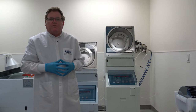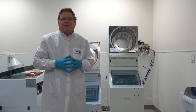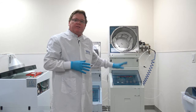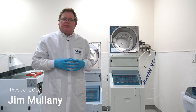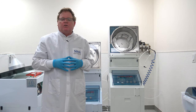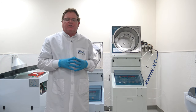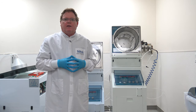That will conclude this simple demonstration. This is really to show, for this international shipment, that the tools are running perfectly. They get crated and shipped across the world; if there are any issues with tubes or valves coming loose, we work with our customer on that. We like to document 100% that before a tool goes in the crate it's working perfectly — and these are. My name is Jim Malaney from SciTech Process Solutions, today is Thursday, June 17, 2021. If you have any questions, call us at 916-797-9000 and ask for anyone in sales, or use the contact form on any page of our website. Thank you and have a great day.